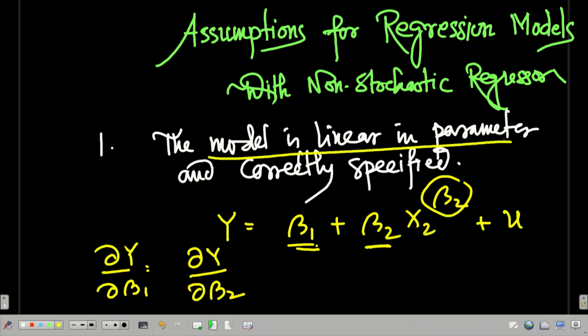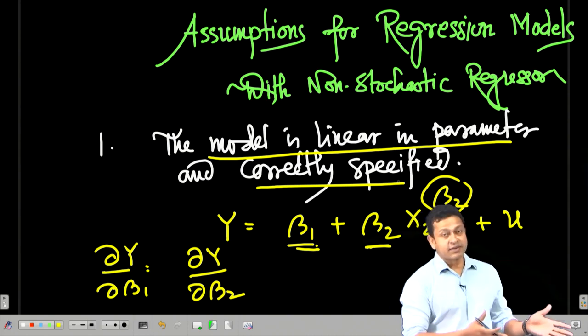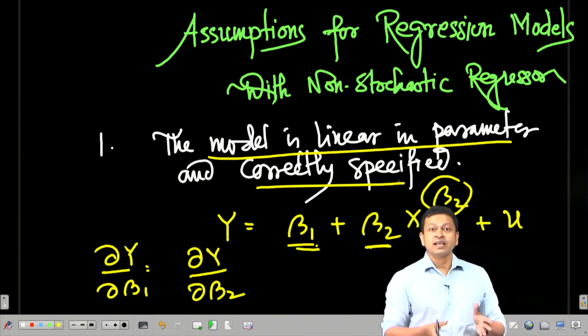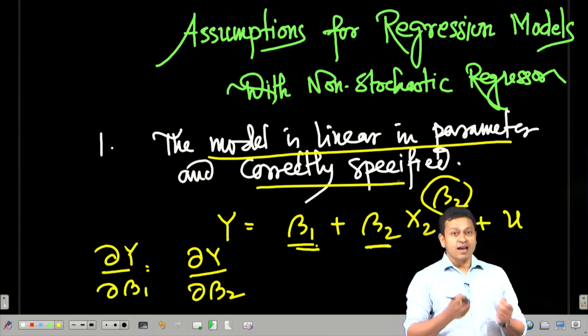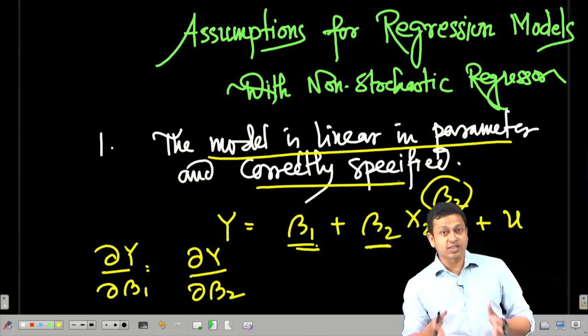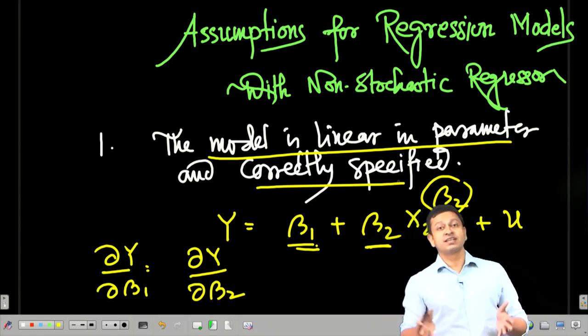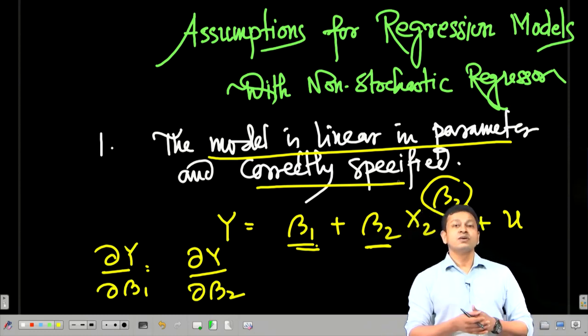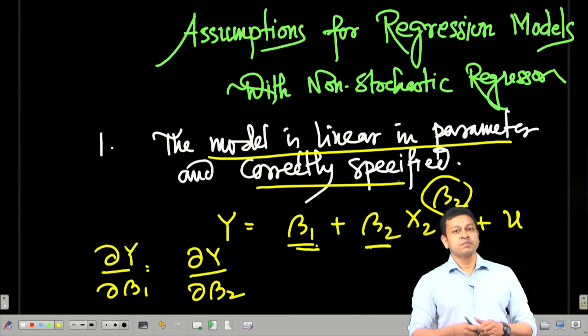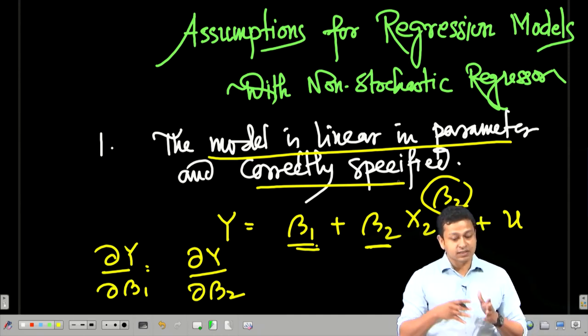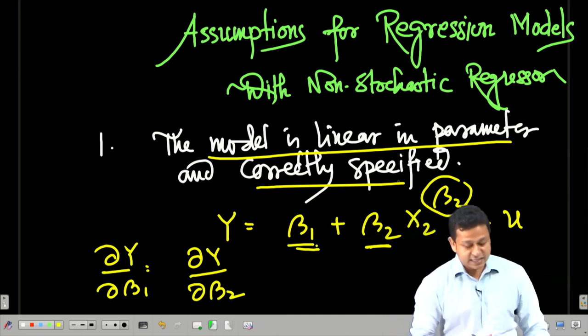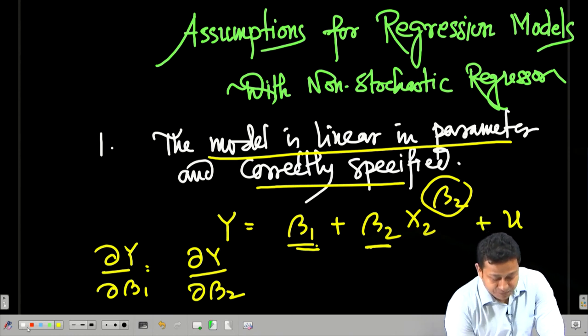The second is that it has to be correctly specified, and we already know what it means. By correctly specified, it means that the functional specification has to be correct. If it is a log model in the y variable or the x variables, we have to ensure that we actually have the log variable, not just the x variable. So we have to take the log of x, or if it is a quadratic, we have to take a quadratic. Whatever the functional specification, we have to find it, and we have already dealt in detail with how to ensure that we get the right functional specification.